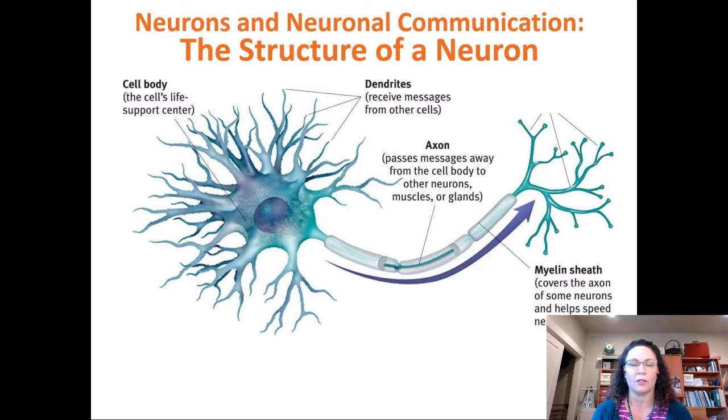Then you can end up with difficulty breathing and other kinds of really dramatic effects. And it's happening because the myelin sheath gets rigid. And a rigid myelin sheath does not insulate as well as a flexible, fatty myelin sheath does. So when we look at people who have problems with their myelin sheath, we can see the impact, how important myelin is to ensuring that messages get passed on.